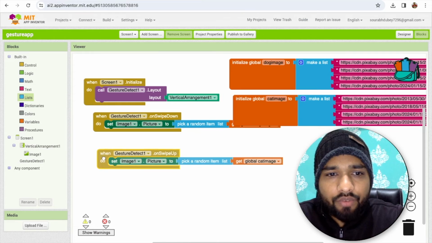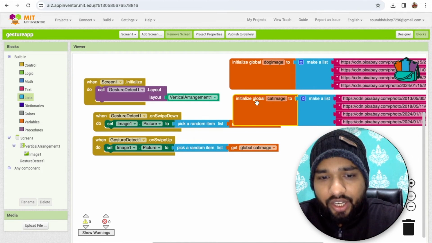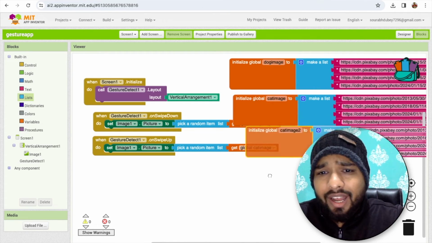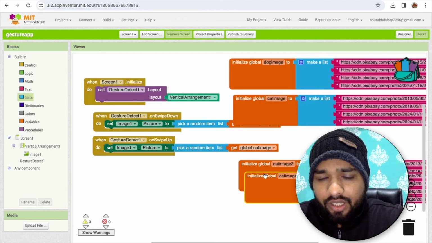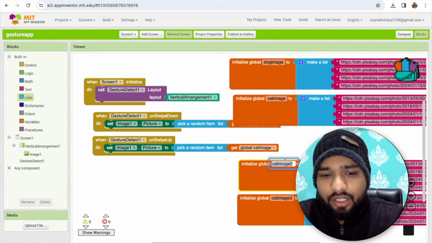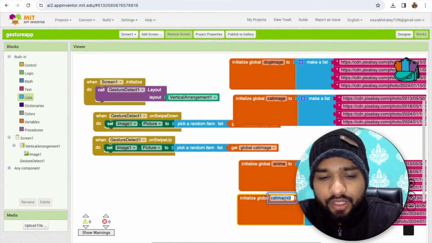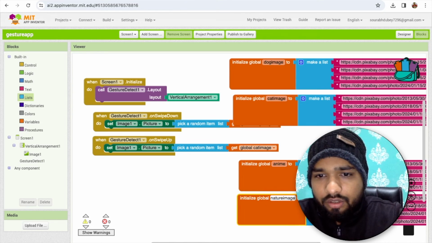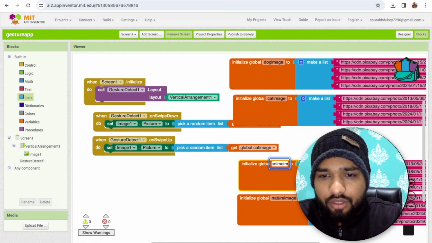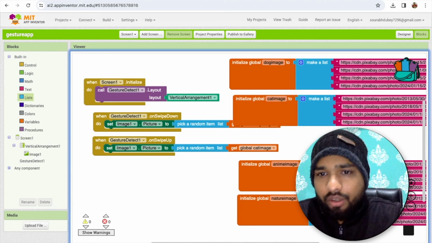We need to add the nature image and the anime image, or you can add any image. So I'll add the anime, and another one is nature image. Anime image, nature image. I need to just change the URL.